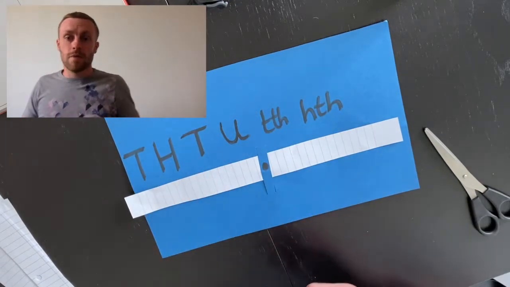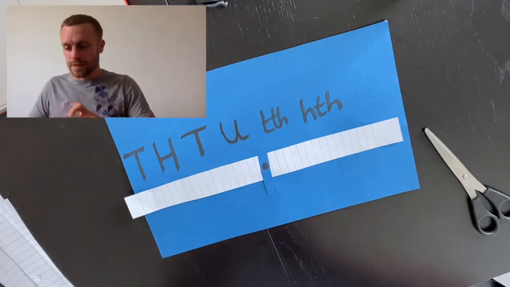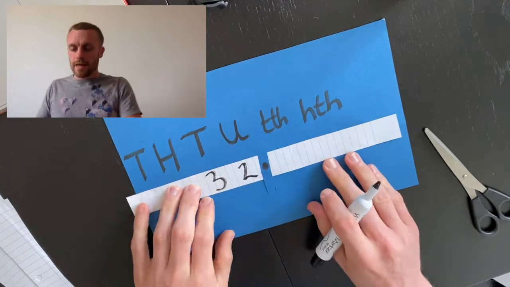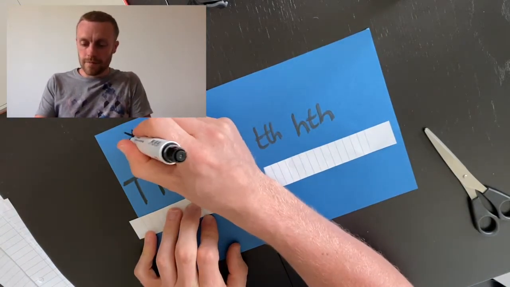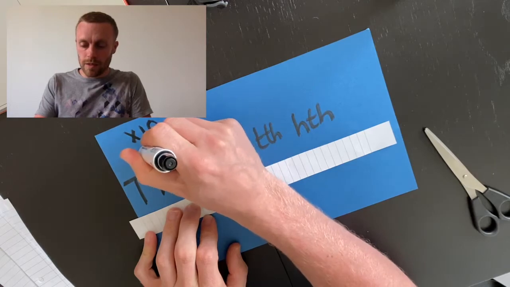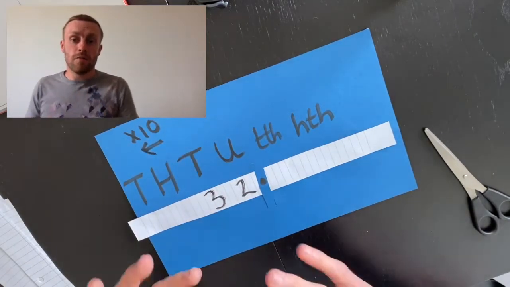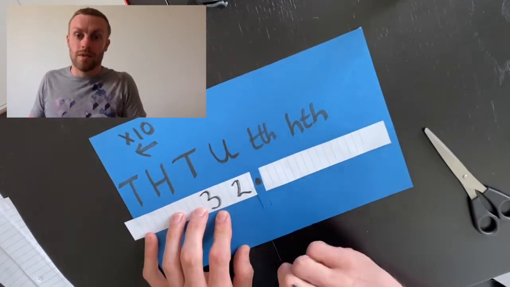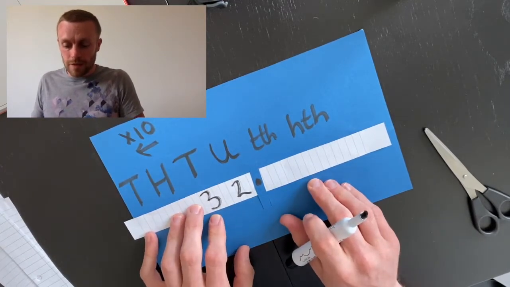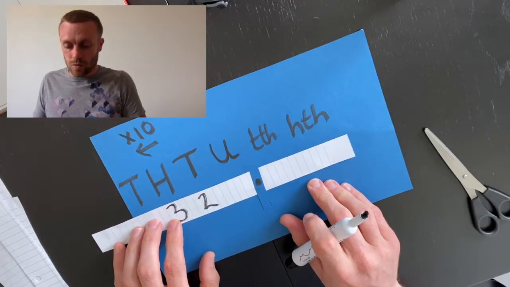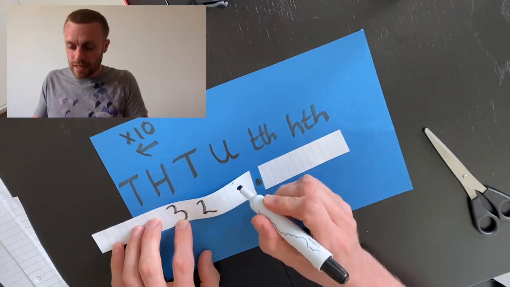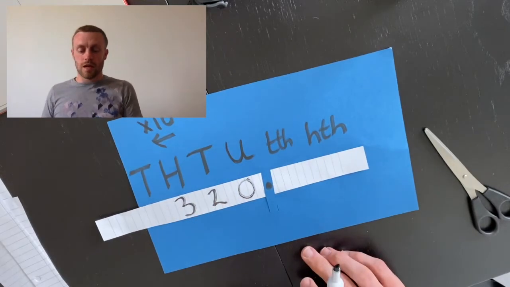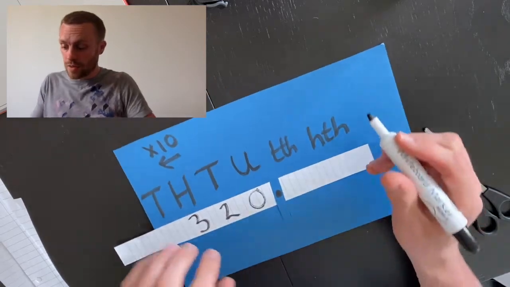So if I had a number, for instance, 32 times 10, I'd write 32 in the correct columns, and then if I times by 10, all the numbers move to the left. There's a common misconception that we add zeros. Well, we don't add a zero, because if I add a zero, that would go in the tenths column. So I'm going to times it by 10, which means I'm going to move it one column this way, and I just fill in the units with a zero, because there's nothing in there. So 32 times 10 is 320, and I can do it the other way.